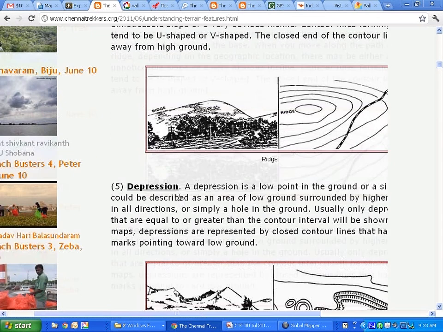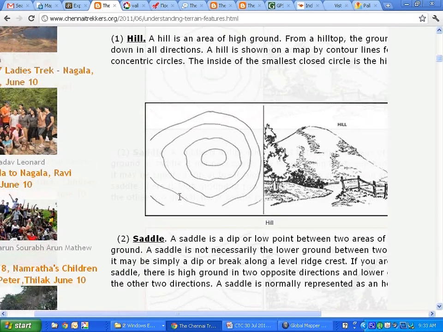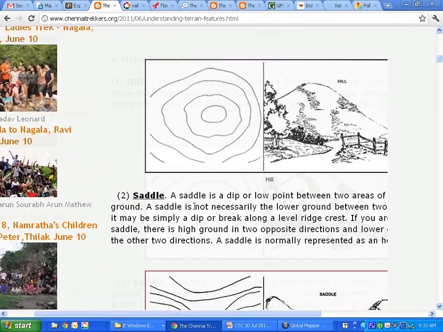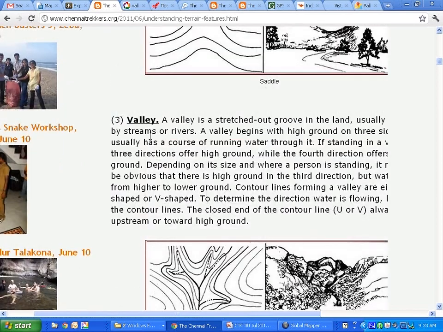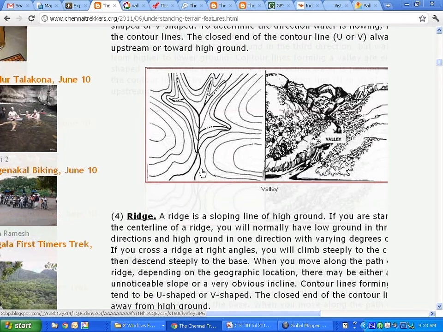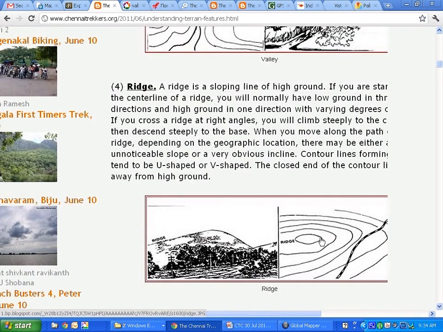Okay, so there are a couple of other features in terrains, but I think these are the most important ones. The peaks, which you can identify using these concentric circles; the saddles, which are the lowest points in between the peaks; the valleys, which are, on a global level, the deepest points within the mountain range; and then the ridges, which are the opposites of valleys, the top of the mountain that you walk on to reach a peak.